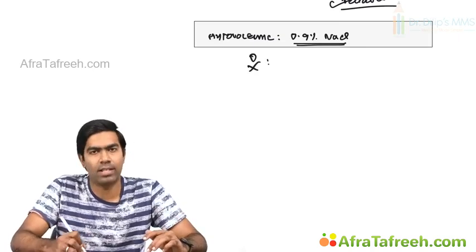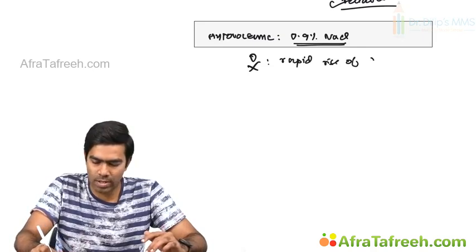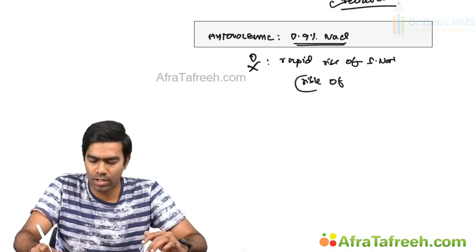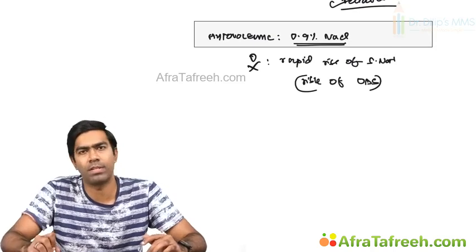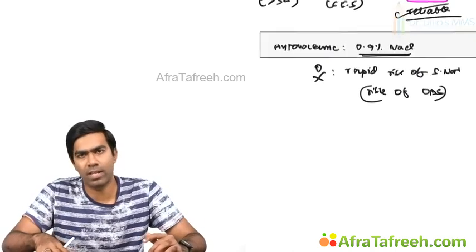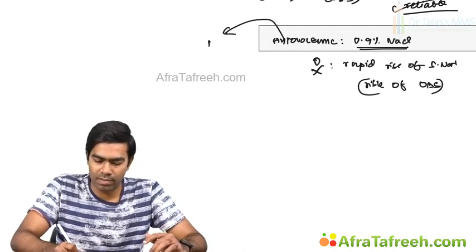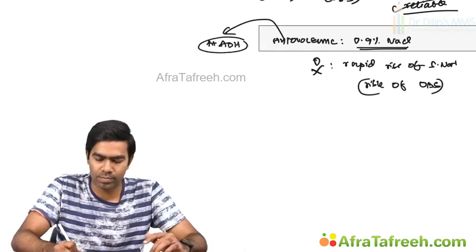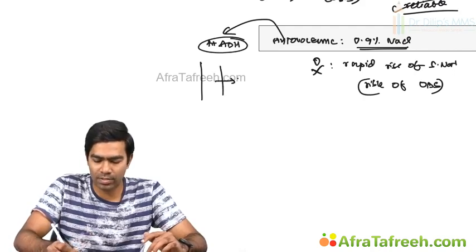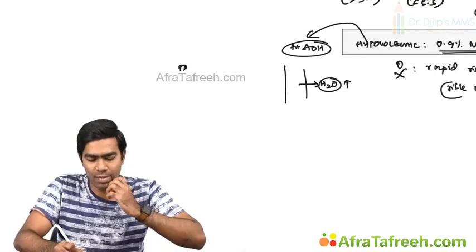But one danger is there, that is rapid rise of serum sodium, which means there is a risk of osmotic demyelination syndrome, which we have discussed previously. Very, very important point. Why do these patients have high risk? Because a hypovolemic patient will have an accelerated ADH response. This accelerated ADH response means they are conserving relatively more water, with excessive water reabsorption. And that is the reason you end up with hypovolemic hyponatremia.